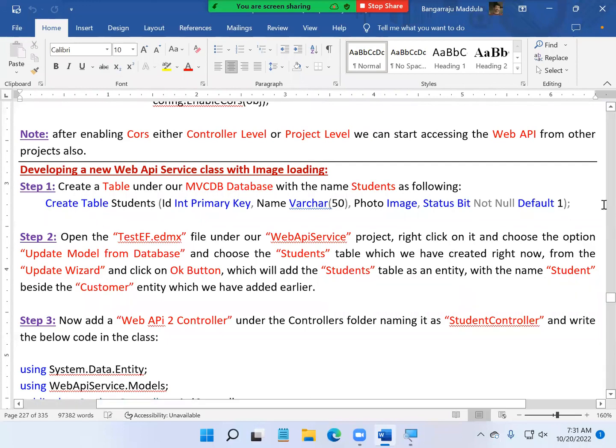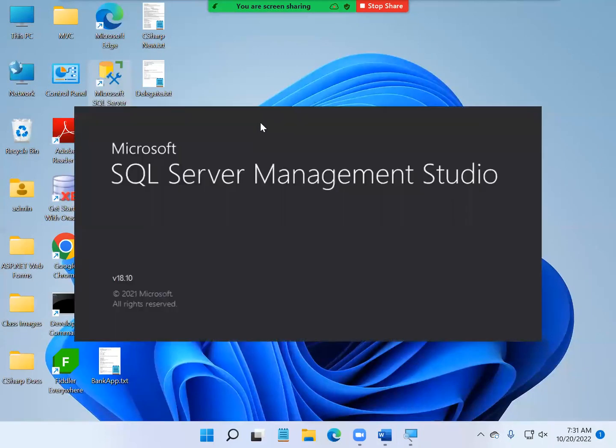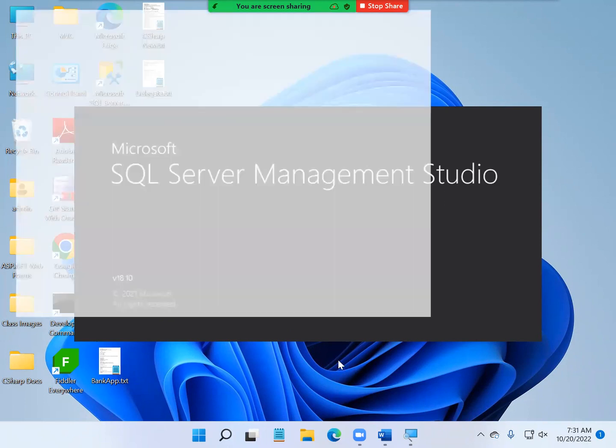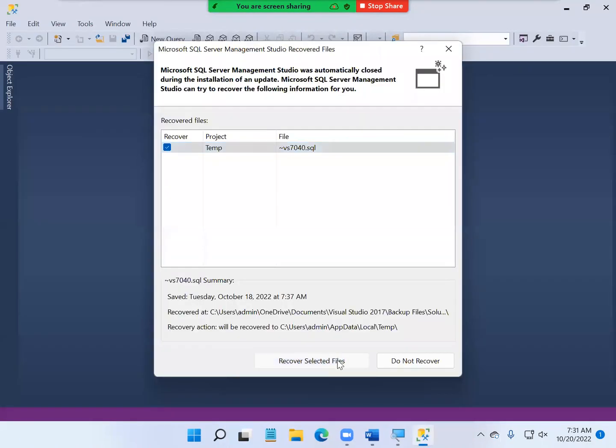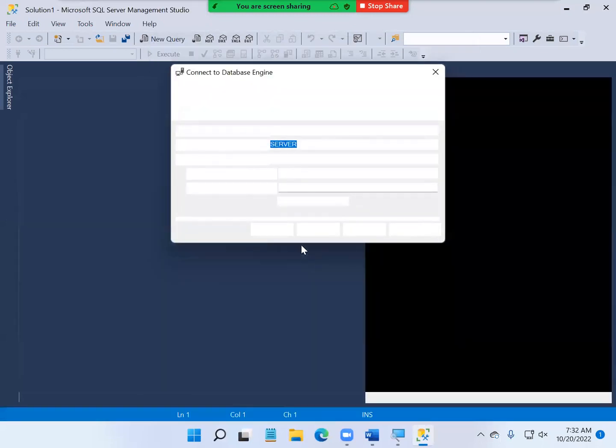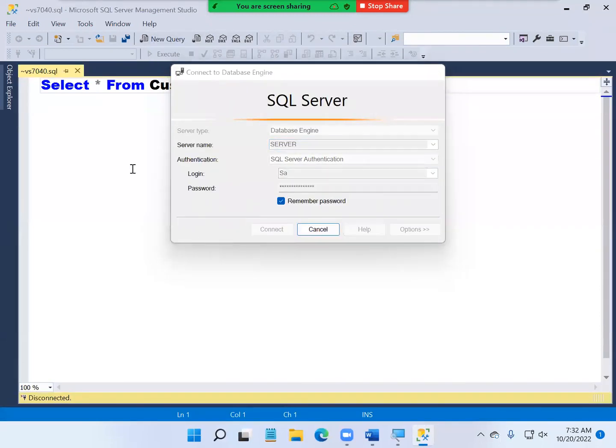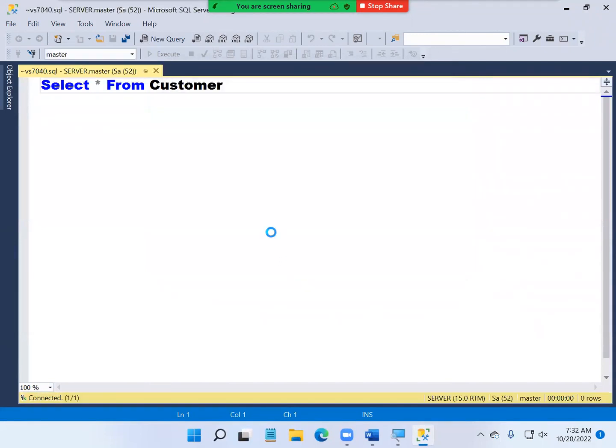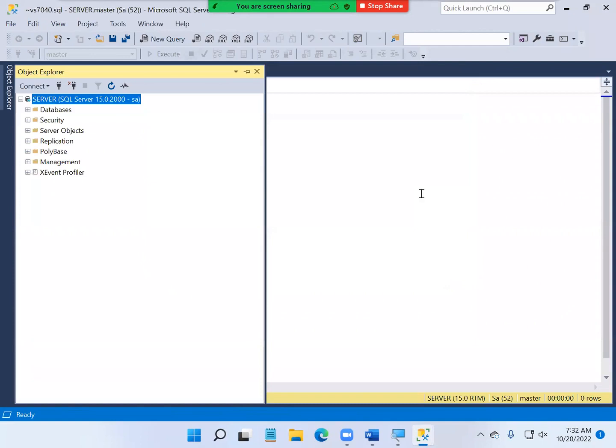We'll create a new table in our database. Let us create a new table. We already have a student table. The database is MVC DB.